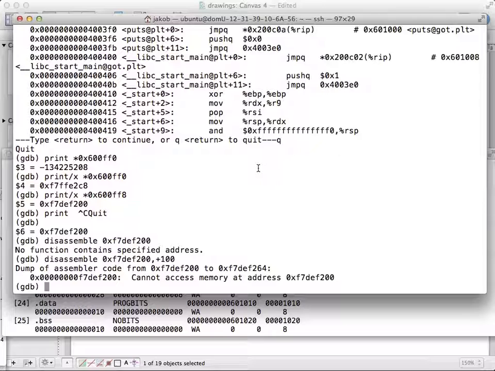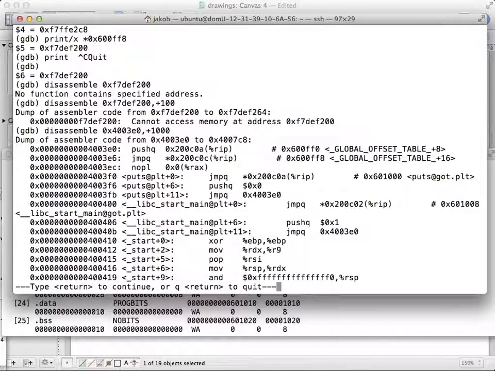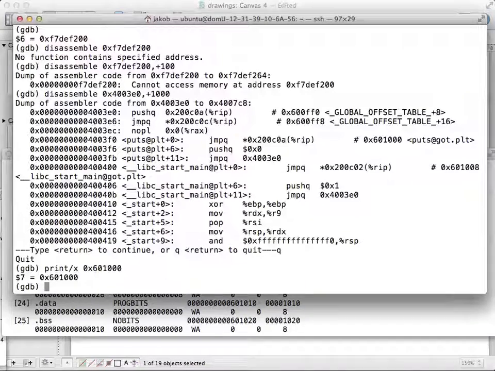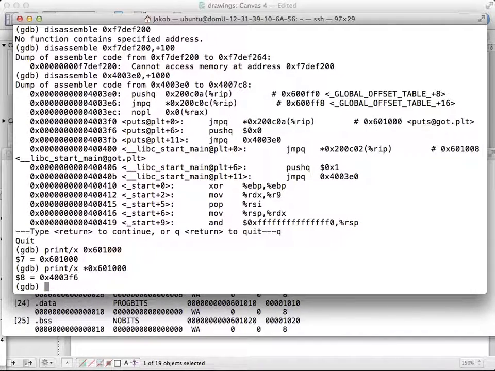But we're not running the program yet, right? So our PLT is still got just junk in it, or the GOT just has the boring pointers, I should say. So let's just take one more look at this here to see what the value was. Dereference. Okay, so there's the current value.